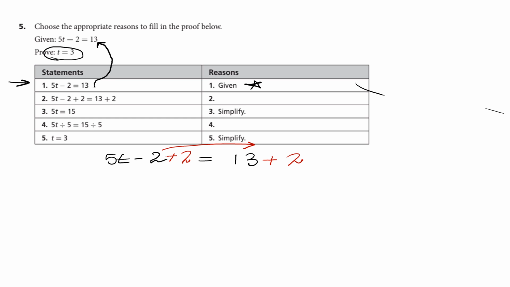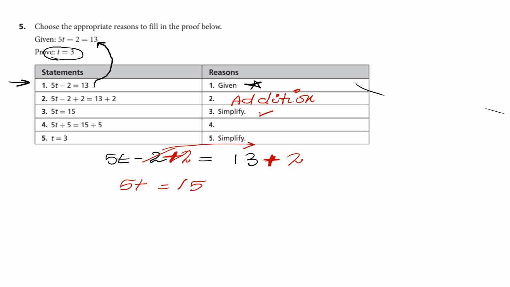So what did we do? We add something, right? We add something to get the answer. So this, of course, if it is add, it means I am applying the addition property of equality. What will happen then? Minus 2 and plus 2 cancel. So I will get 5t equals 13 plus 2 is 15. So what I actually did is I combined the like terms, or you can say I simplified the expression. That's why "simplified" is written.